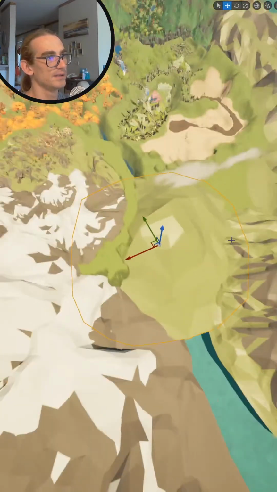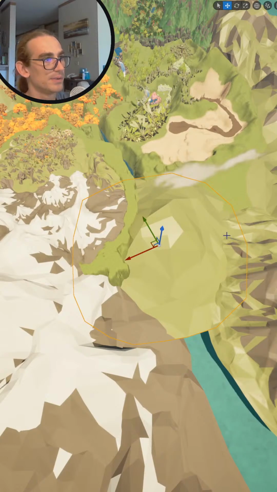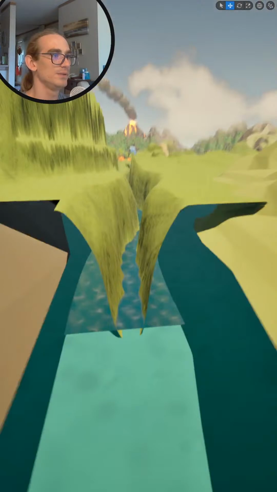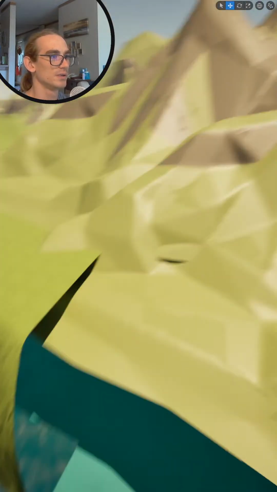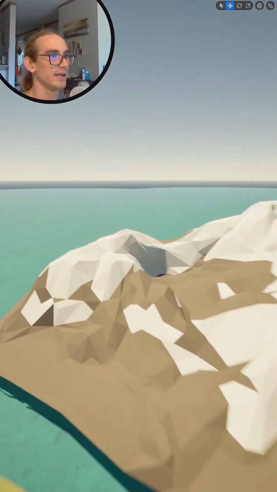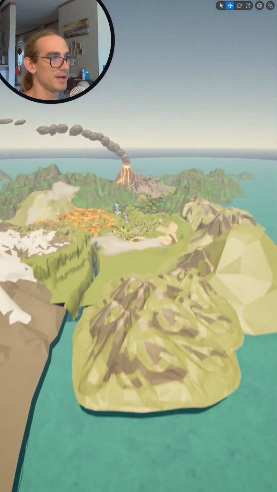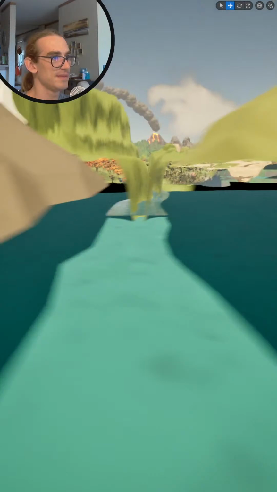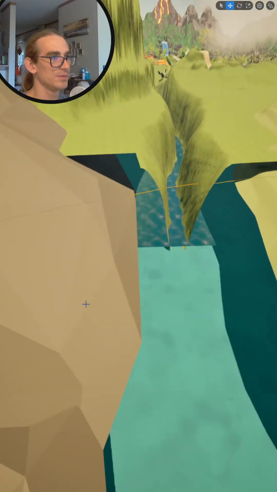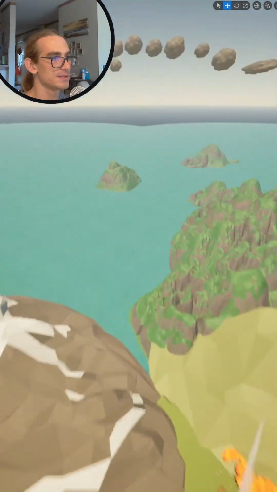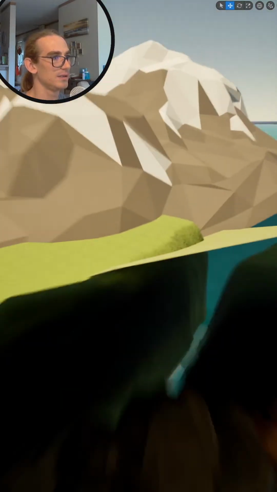Okay. This mountain, I think we don't need. Yep, I want to see the river going out into the ocean. Good. Now we need to find a nice elevation for the water and copy that elevation and just keep that height consistent with everything, which is going to be this here.